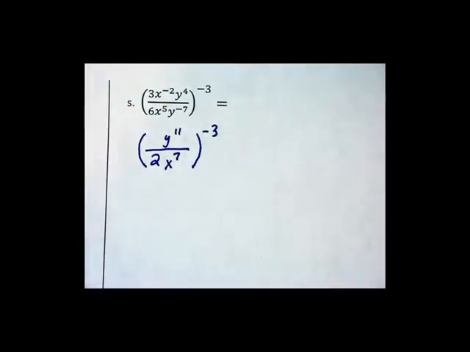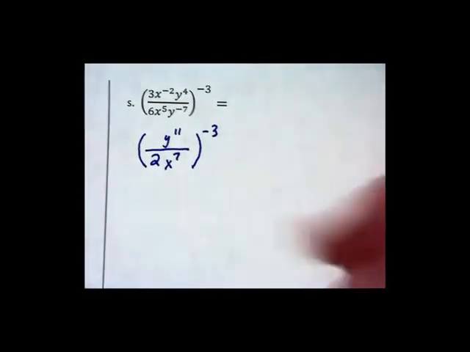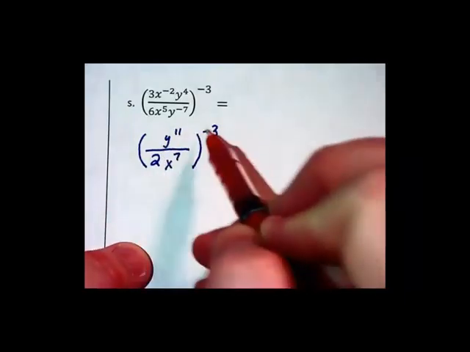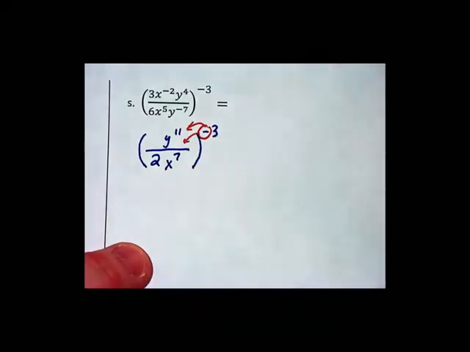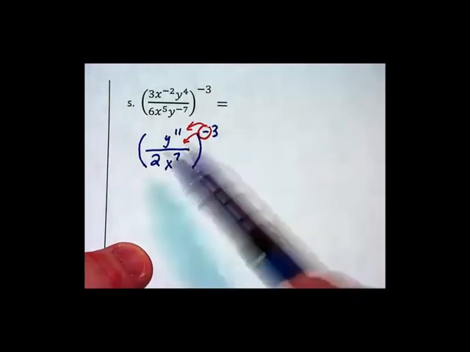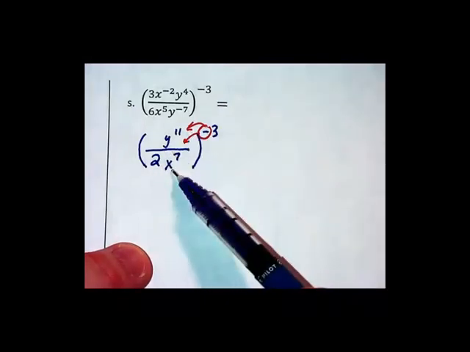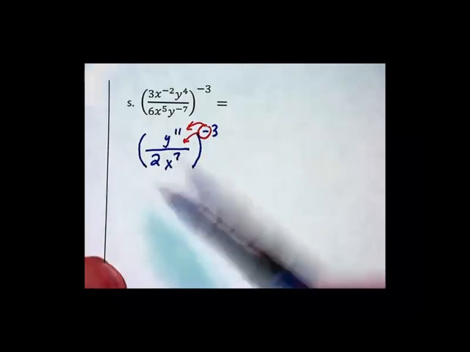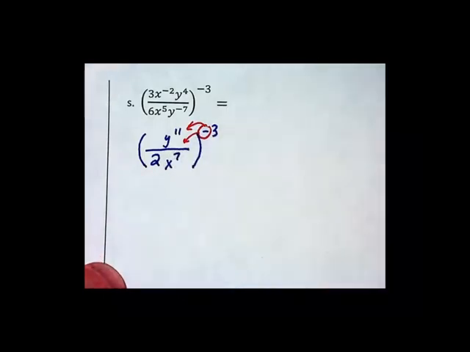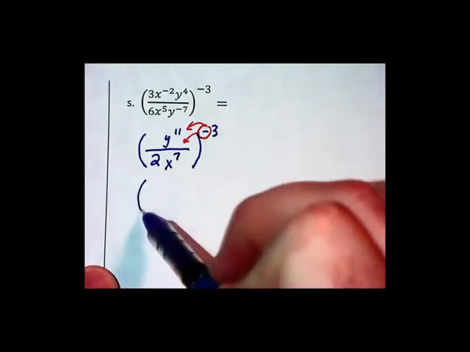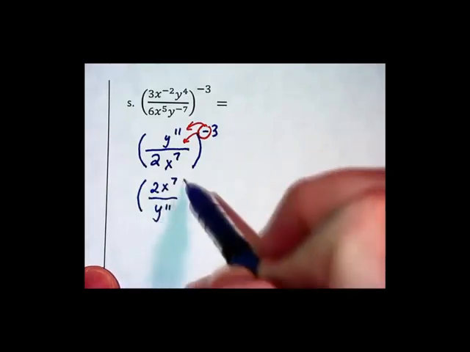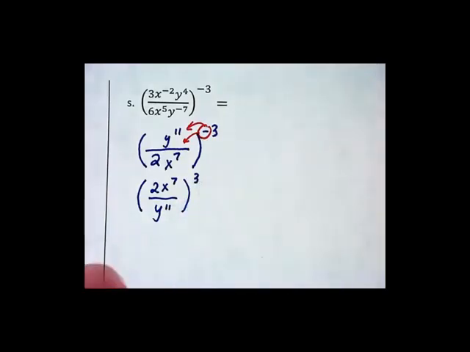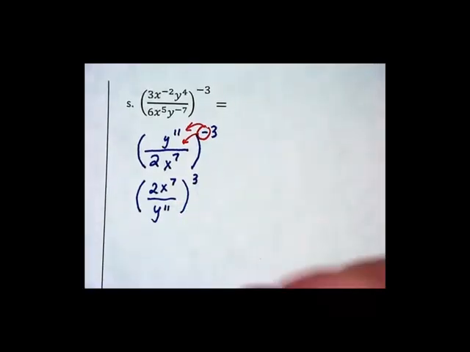Now, I've taught this in different ways over the years, but what I'm going to say now is instead of showering the whole negative 3 in, I only want to shower in the negative. And what that's going to do is give you y to the negative 11th, 2 to the negative 1st, x to the -7th. And since everything inside will have a negative exponent, that means everything in the parentheses is going to want to switch places from the numerator to the denominator. And the net effect that you get is the fraction inside flips over. And then it's to the positive 3rd power. So in a sense, we're using up the negative.